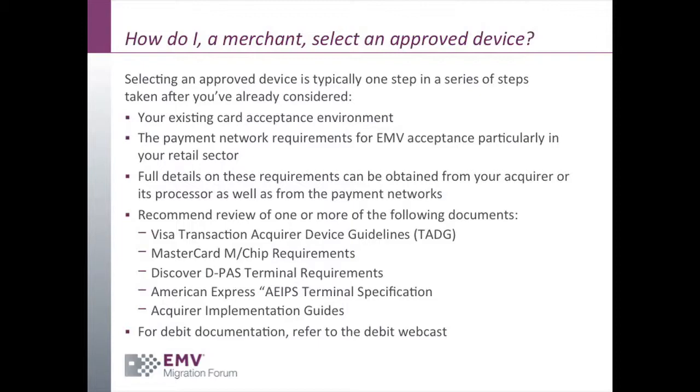You should also be in discussion with your equipment suppliers, terminal vendors and the like, to review their available solutions for EMV card acceptance. Considerations should be to standardize your solutions, which can reduce testing requirements. An example is terminals that share the same kernel. When using terminals within the same terminal family, meaning the same kernel, this can reduce testing requirements. The EMV kernel provides a set of functionality necessary for the processing logic and data required to perform an EMV contact or contactless transaction. The kernel talks with the terminal payments application to perform the required chip data exchanges with the card. For more details, refer to the Kernel Management Guidelines webcast.